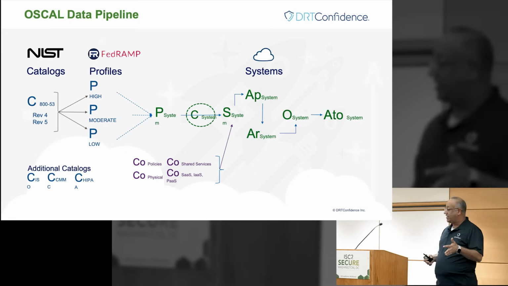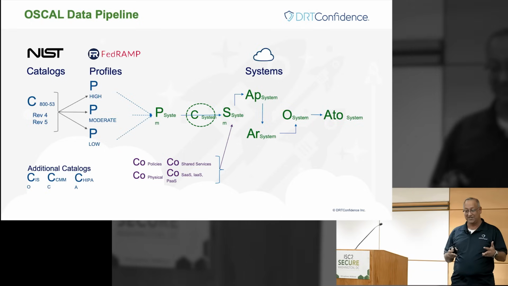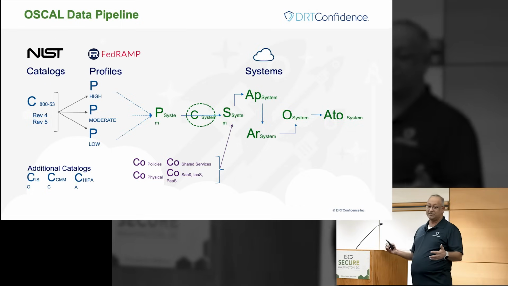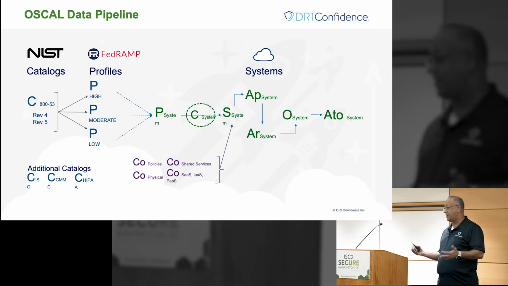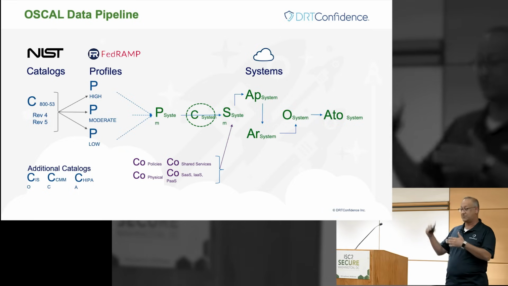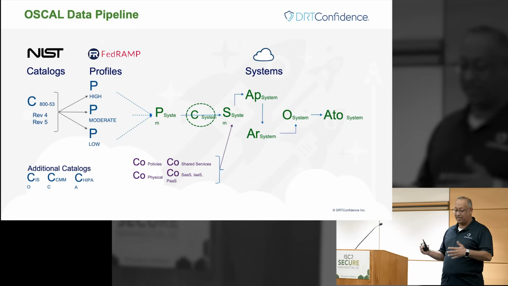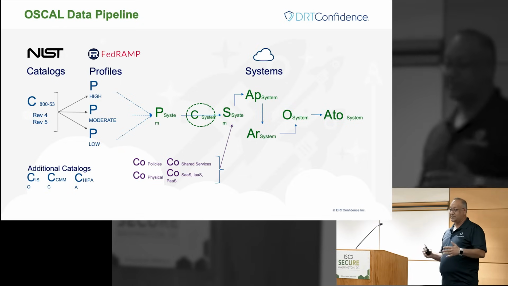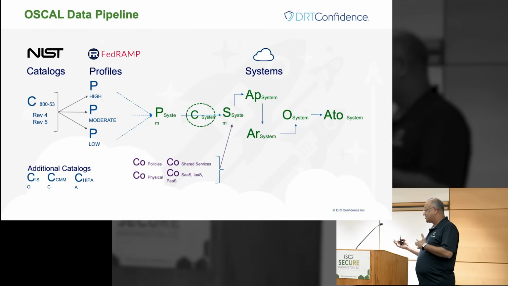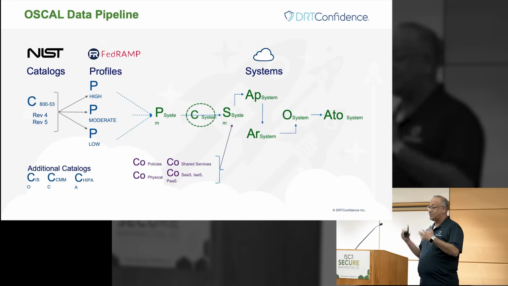Now from that baseline, that becomes essentially the contract for the IT system. You're supposed to be complying to that baseline. So you start building your SSP, we can build out a template SSP based on that baseline automatically and say, all right, app devs, here's what you need to provide in terms of controls because this is what the baseline is. And you can also define the granularity at which you need to define these controls. So, from organization to organization, there's a preference, right? And some folks document it at the control level, some have to document it at the parts level.